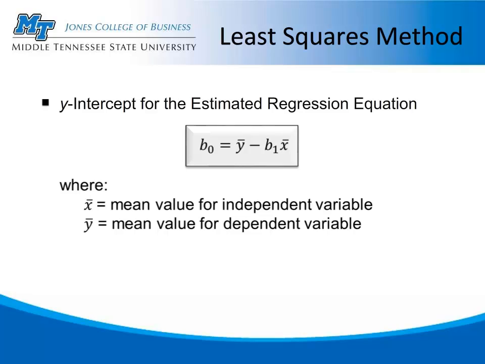And we can use the previous equation, take the covariation in x and y, divide it by the variation in x, and we can come up with the slope. And then we can use this little formula and figure out what that y-intercept is. If you take y bar, the average y value, and subtract the slope times x bar, that'll give you the y-intercept that's going to minimize the sum of the squares of the errors.